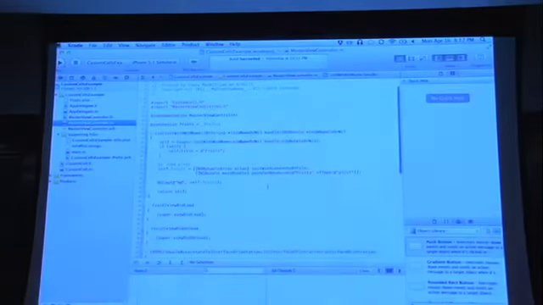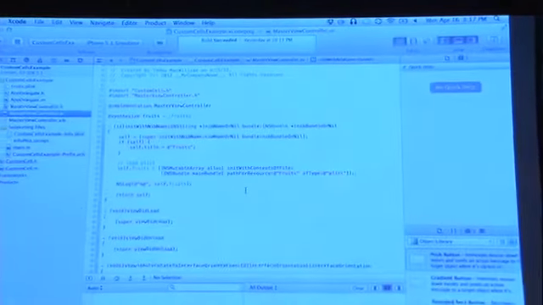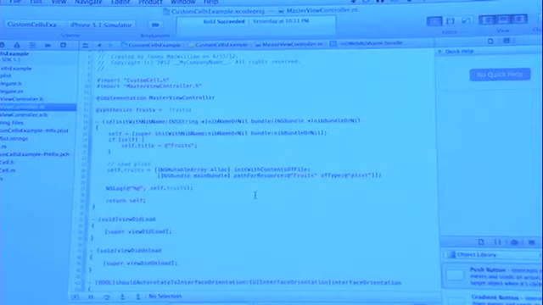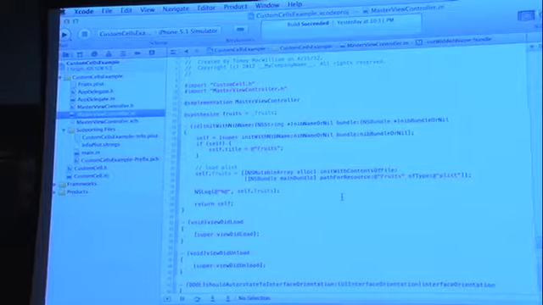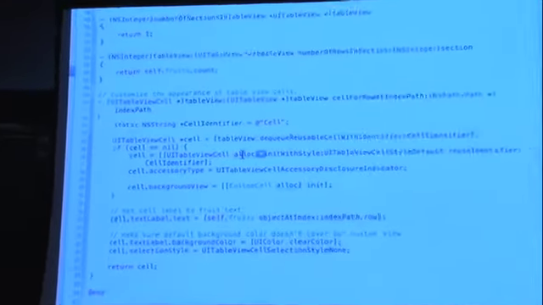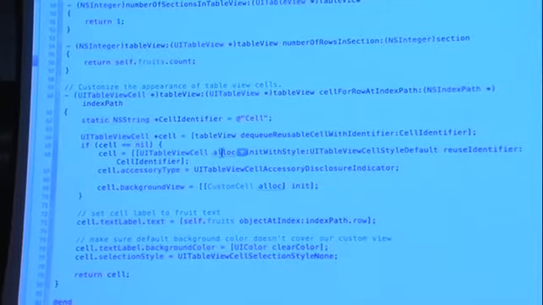OK, so let's get a little fancier now and define our own table view cells. So we saw before that if we wanted to define our own table view cell, we could create our own nib. And that nib would extend a UI table, or be of type UI table view cell. And then we had this way using the bundle of loading the nib into memory and then assigning it to this cell here. So we'd load the nib into memory, and we'd say, I want this cell that was just loaded into memory to be an instance of this nib.